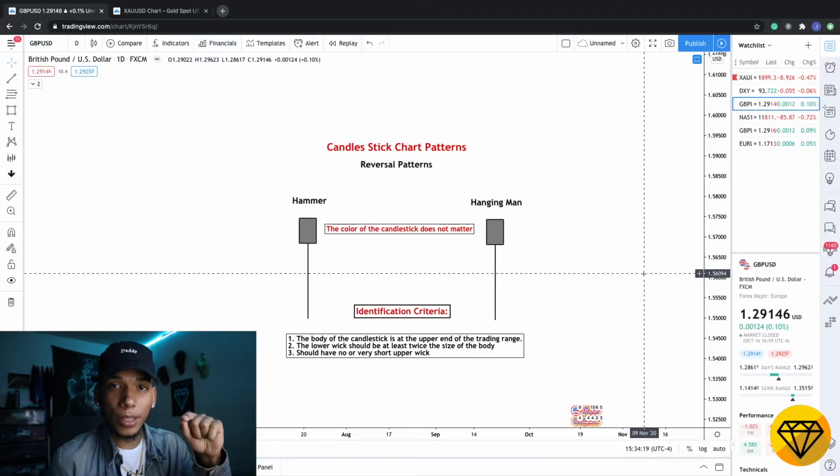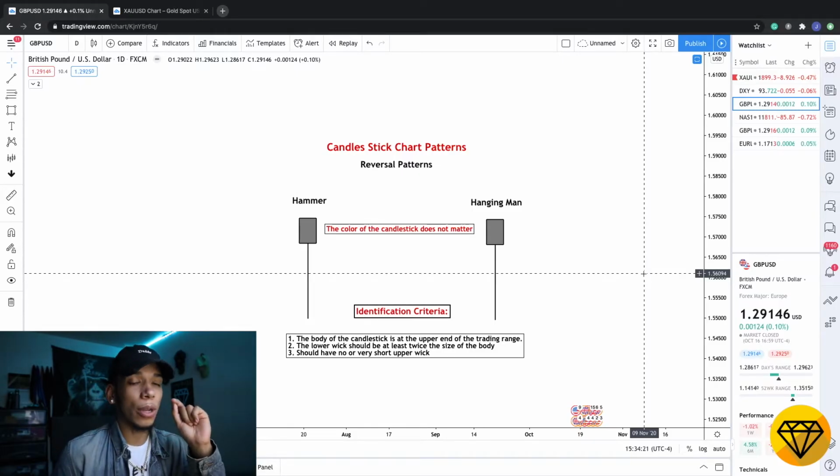You're thinking, DGFX, they look the same. DGFX, you know nothing, they look the exact same. How do they have two different names? I don't know. Stop it. Get some help. Well, I'm going to teach you right now how to, number one, identify these candlesticks, and number two, differentiate between a hammer and a hanging man, because that's very, very important.